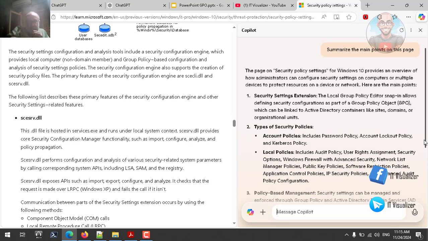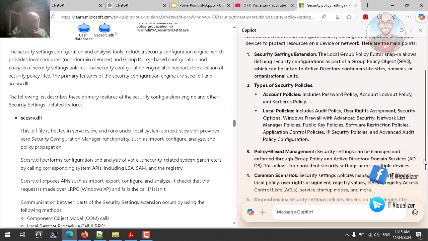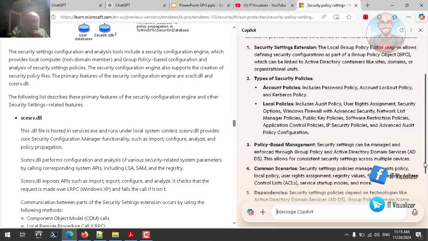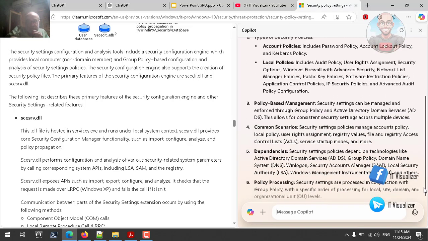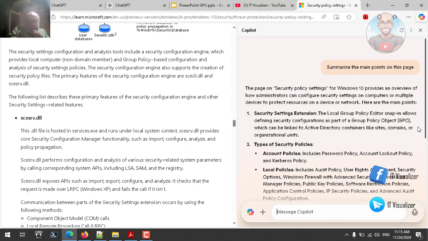Typical policies: account policies, local policies. We have policy-based management, common scenarios. Okay, anyway, this is a very brief summary.